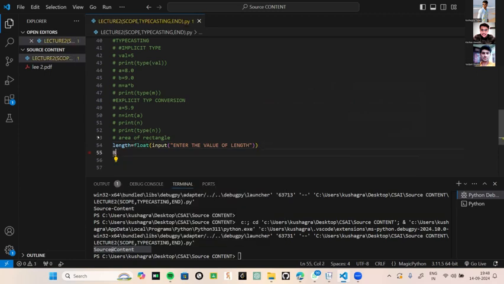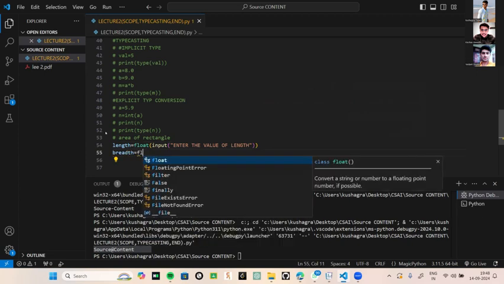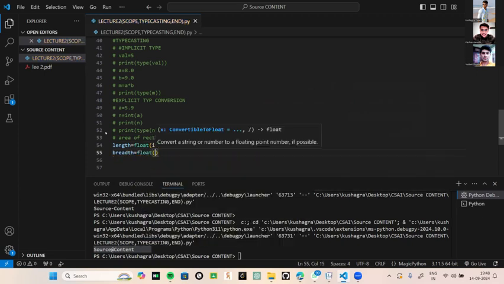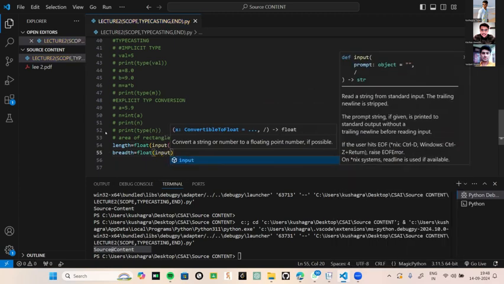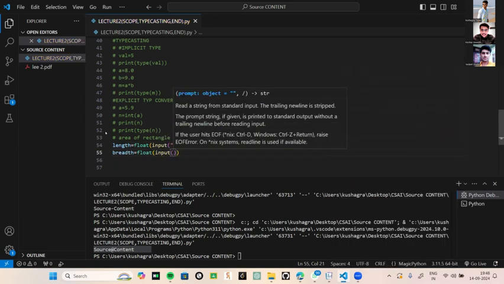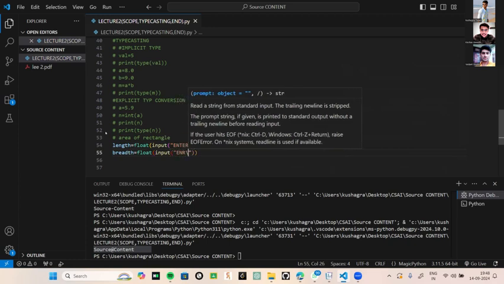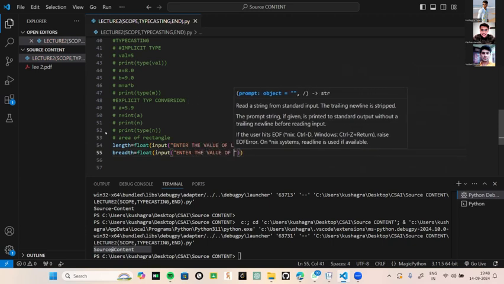Then I created another variable, the breadth, and typecast it as well. Then input, because I want to take the input from the user, so we will simply use the input function. Then I use enter the value of breadth.